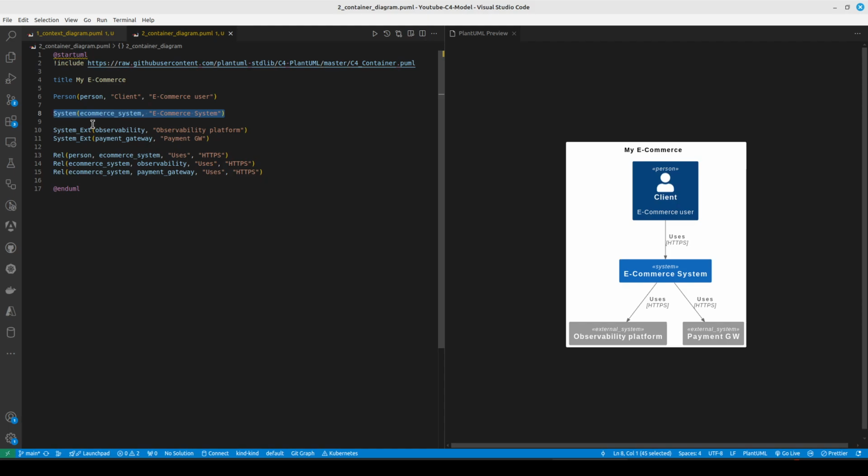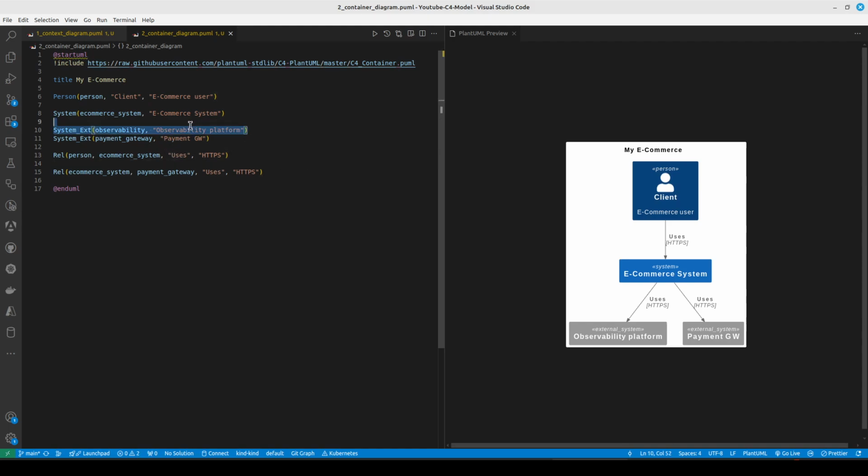Let me just remove this. Let me keep the payment gateway for now, but I'll remove the observability one just to make this diagram simpler.